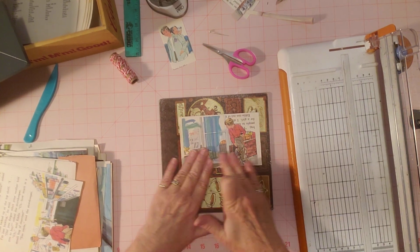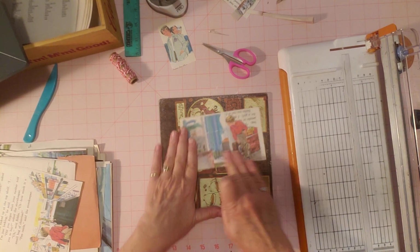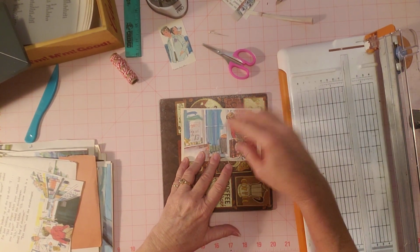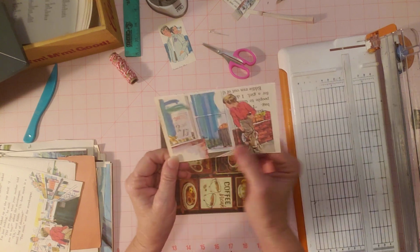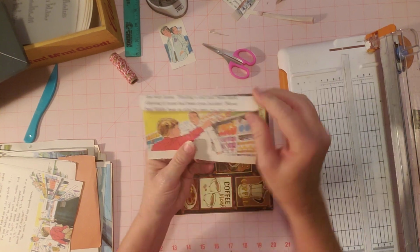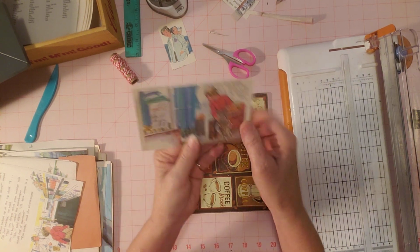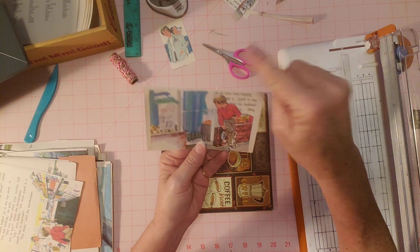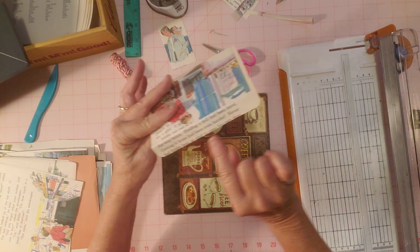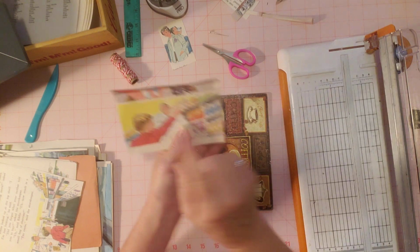And then, so we've got a pretty front. You know, you don't really have to, I mean, I like this because it's really pretty and cool. I love it, and it's easy, you know what I mean? Like, you don't have to glue a bunch of bits and stuff on these envelopes like this. You get your page, and I didn't have to glue anything on the back. That's already nice. I glued just a little bit of fussy cutting here, not even the whole thing, just right there, and I'm done. I've got myself a pretty envelope, and I did round the corners. I do like the rounded corners on the flap, and I did not round the corners here, but you can. I like it both ways.